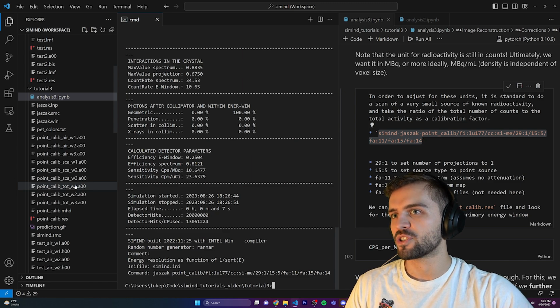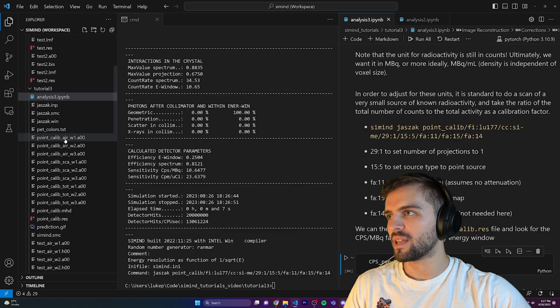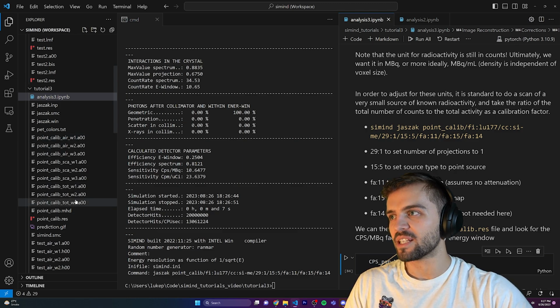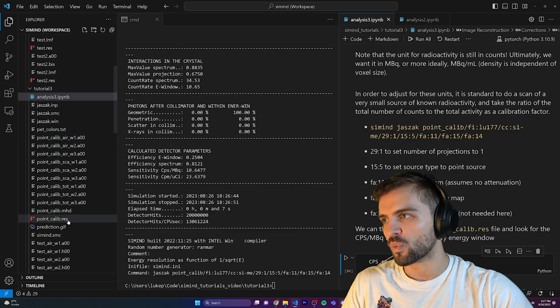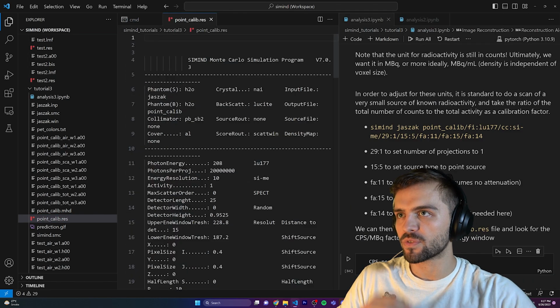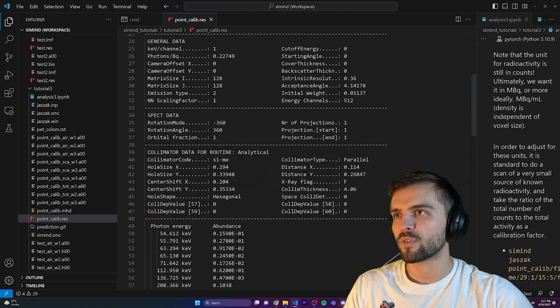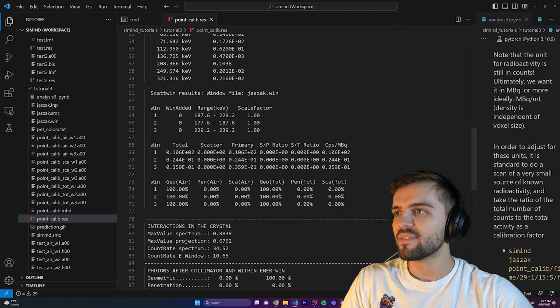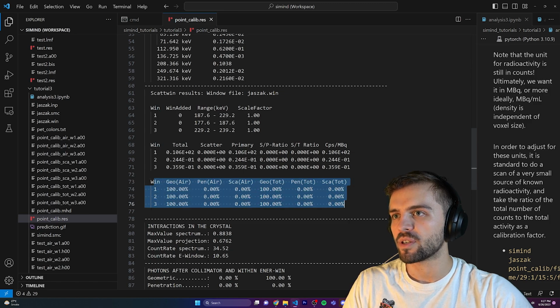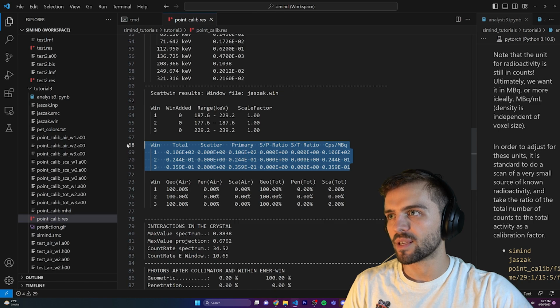We're going to look at the energy window that we are interested in. And so it gives projection data. We don't really need to look at that. We can actually look at the .res or the result file here. So this is the first time that this is really becoming useful. So I can look at this result file and make it a little bit bigger. Again, it contains all the information I need. But you'll notice it gives something for all three of the energy windows that we've specified in the window file. Actually, I'm interested in what's up here.